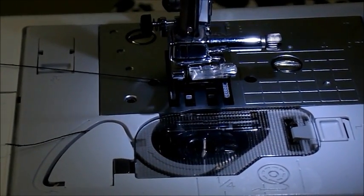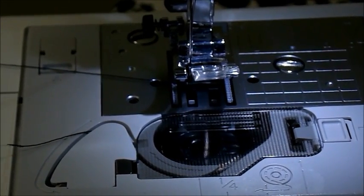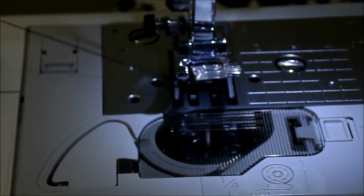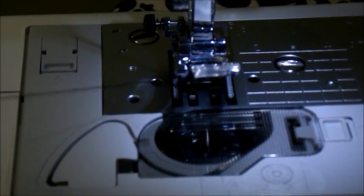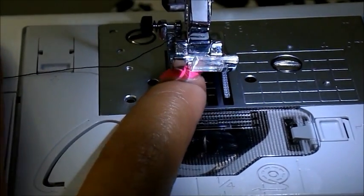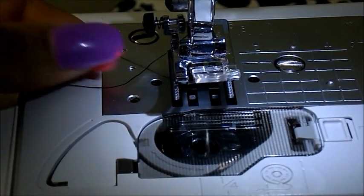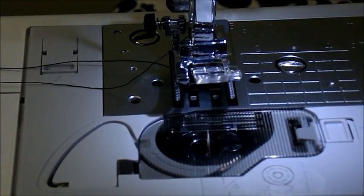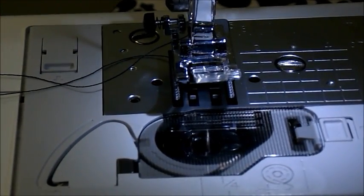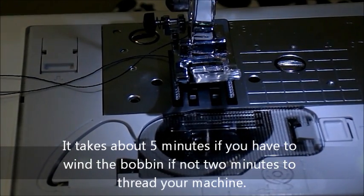Now what this is going to do is pull up the thread from the bobbin. Okay, now once you do that, you can take this thread right here and pull it up, and it'll start pulling it out for you. See this right here? This piece of thread is from the bobbin. So now you just pull that, and now you're ready to sew. It's really that simple. I know it seems hard. Looking at it, it looks hard, but it's not.